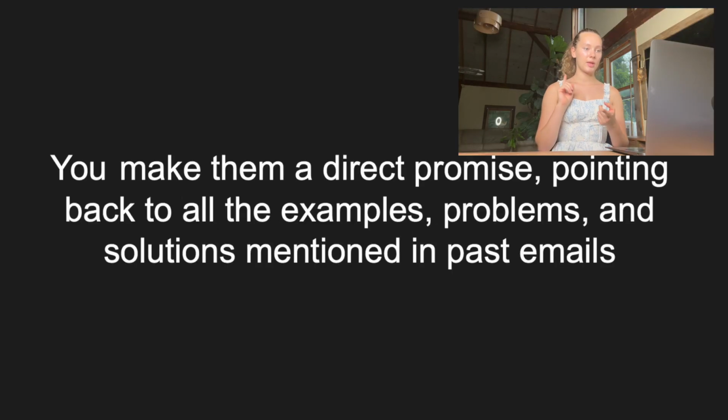But that final email is where you're actually going to sell. So this is when you make the big pitch. This is when you list out all the benefits. You make them a massive promise, okay? You want to make them a direct promise, pointing back to all the examples, all of the problems, and all of the solutions mentioned in the past emails. And that is going to be the ultimate pitch, okay?